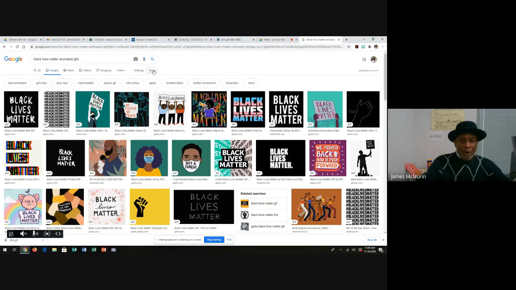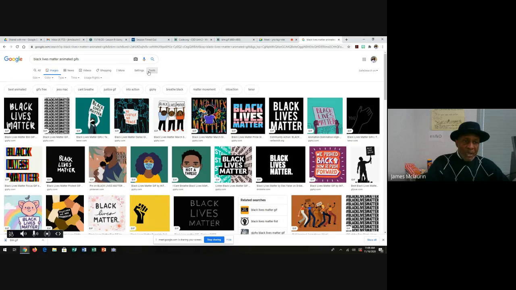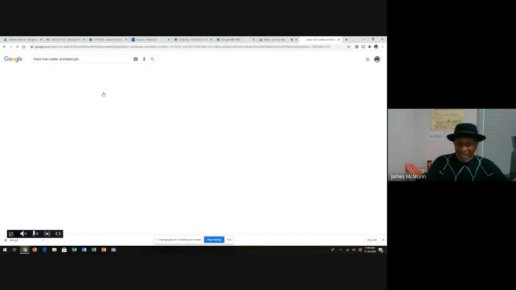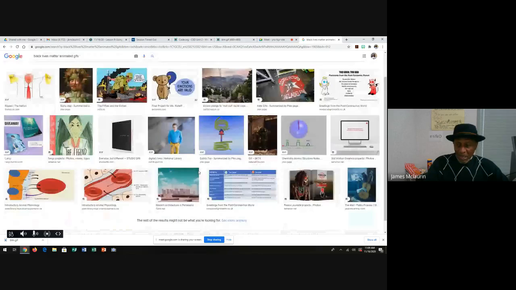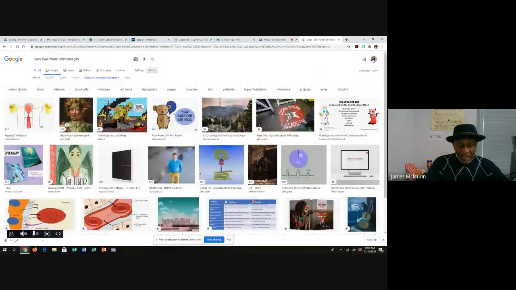Now, remember our tools, though. We have to use tools and we have to change the user rights because people do have rights on some of their material. So I'll come down and choose Creative Commons licenses. And now it's going to show me what I can use. Anything that's left is what I can use. So I have to consider that.